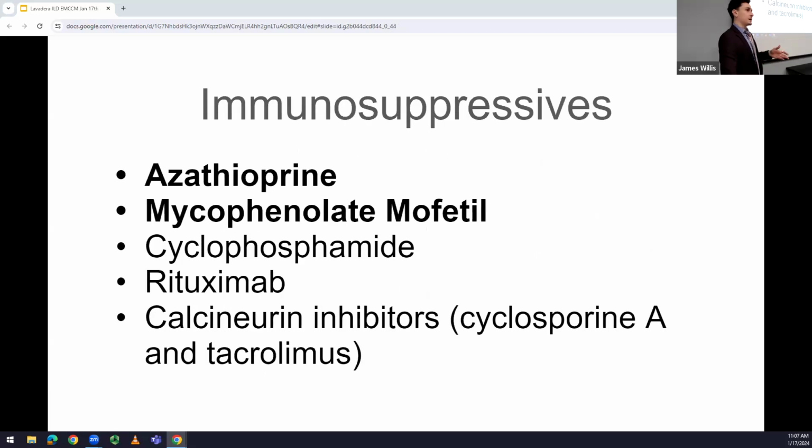Immunosuppressives are starting to become more popular in this population. Despite lack of controlled comparative studies, the current guidelines recommend treatment with immunosuppressants, as small observational studies have shown a trend toward prolonged survival compared with steroids alone. However, you shouldn't be really starting these in the ED, and even if the patient is on it, you can talk to critical care to get them on board. The most common ones are azathioprine and mycophenolate, although the other ones are also seen.